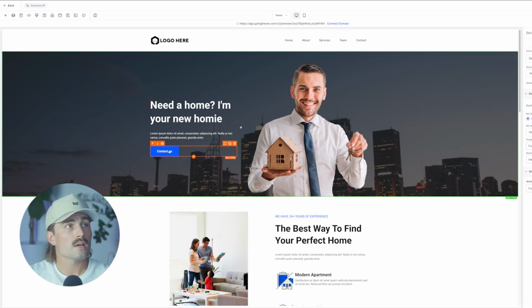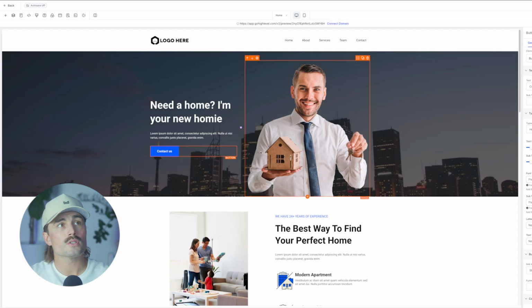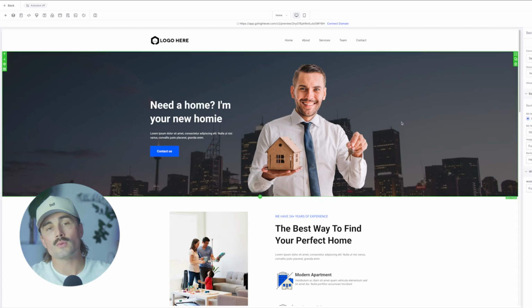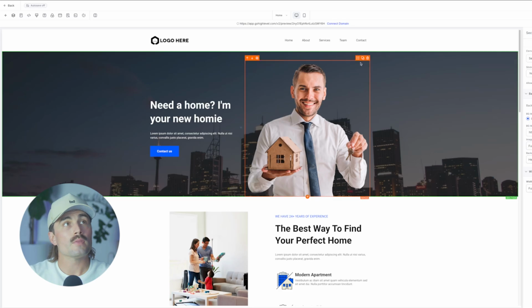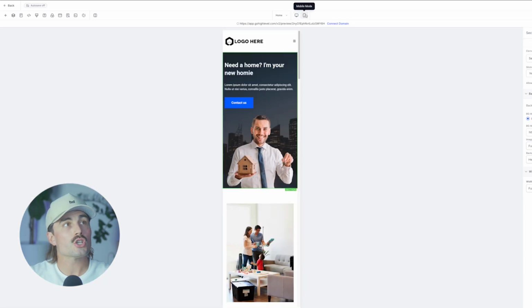So again, what this does, it has this contact us button, which then you can start collecting information and reach out to them and go from there. Now, one thing I highly recommend is you click this little button right here and check out what this looks like on mobile. In this day and age, the majority of web traffic is coming from mobile. So you better make sure that your landing page looks good on a smaller screen. Once it's ready to go, you can go ahead and hit publish up here at the top.